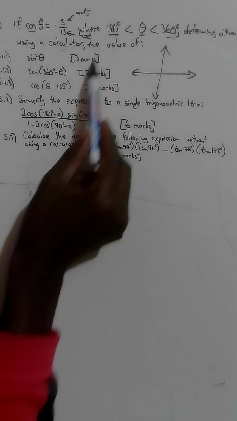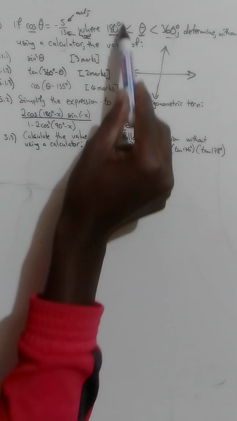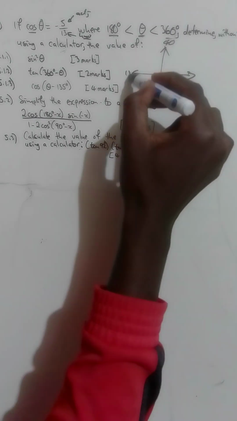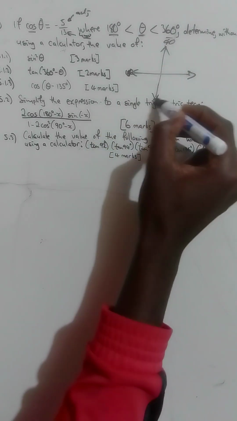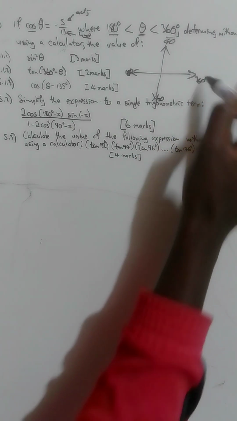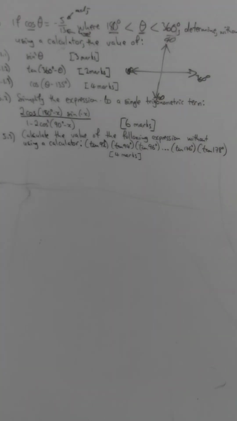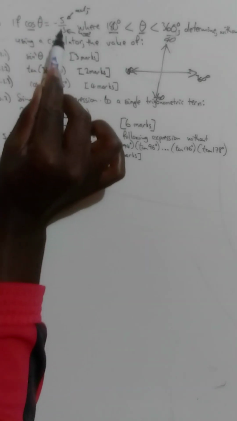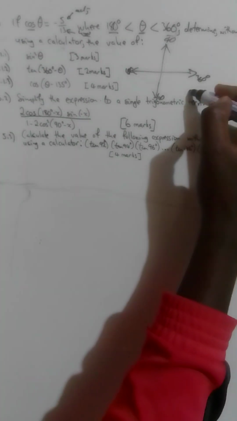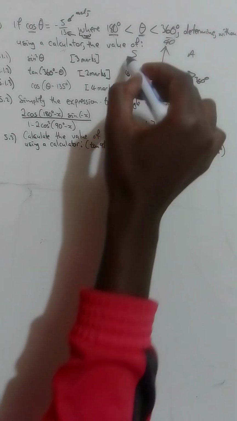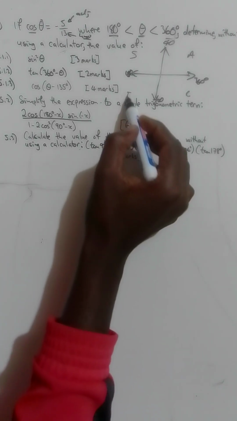Number 2, I've been given a boundary, and this boundary is saying that I'm going to work between 180 and 360. So this is 90, this is 180, 270, and 360. So in between these two quadrants, that's where we're going to be working. However, where is cos negative? Because check, it's a negative 5 over 13. Now, let's remember our CAST diagram. C represents cos is positive, A, all are positive, S is sin is positive, and T, tan is positive. So this has been ruled out.